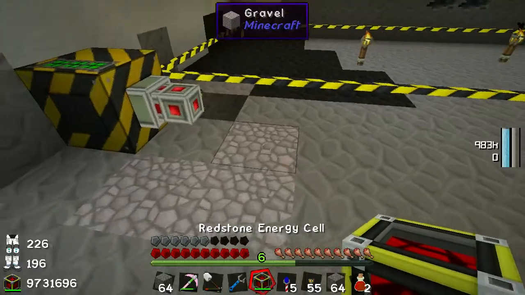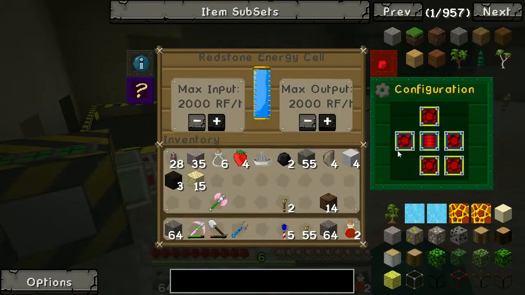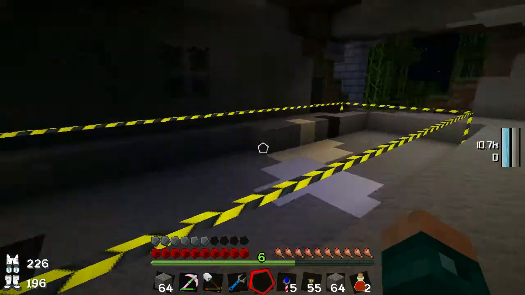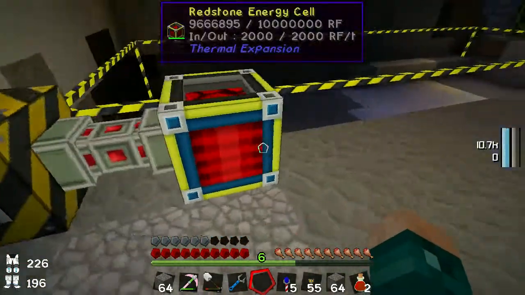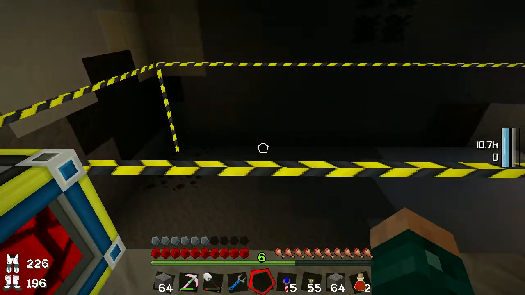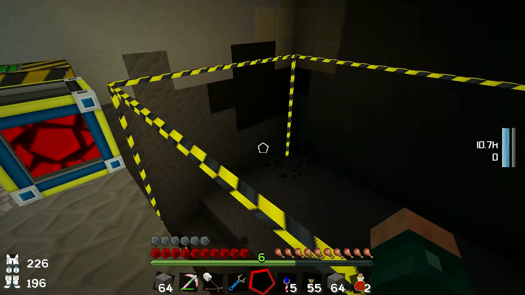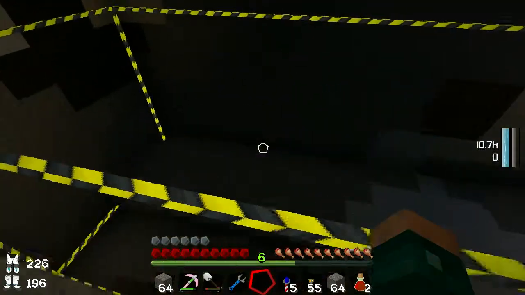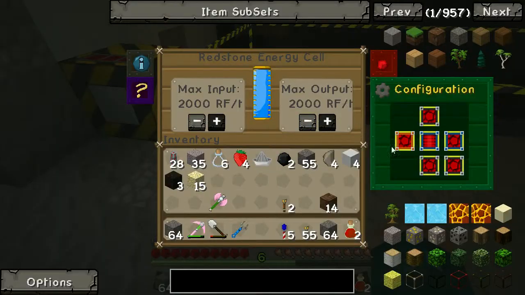With a redstone cell on that side, tell this to clear, and tell this to output. And boom! So the idea is I can walk along in perfect safety and look over the side at my amazing mob trap. Yes, I think that will work. It's quite deep actually, that's fine.